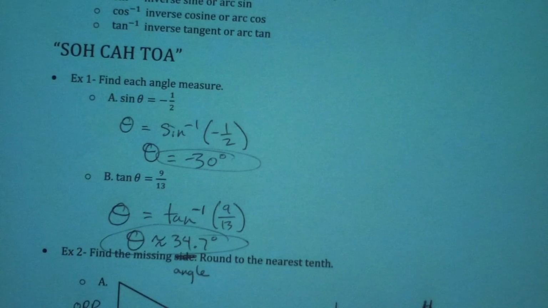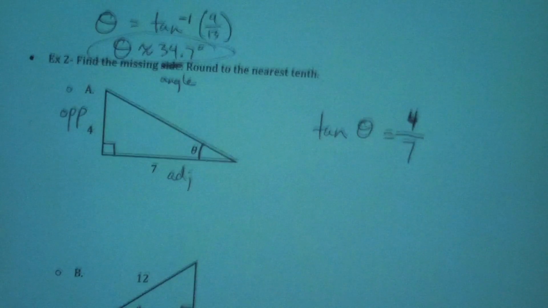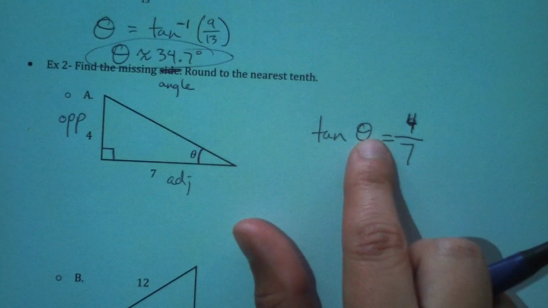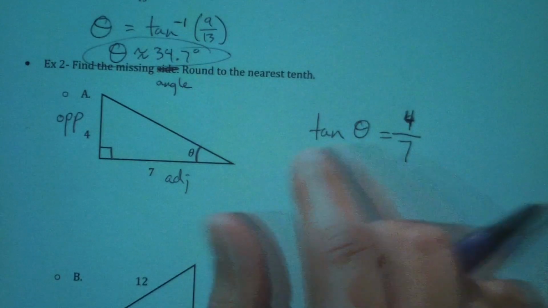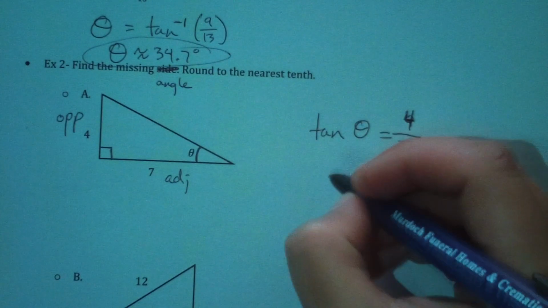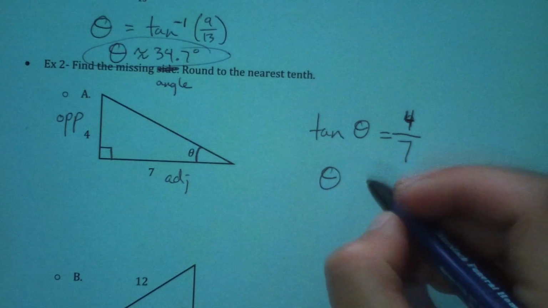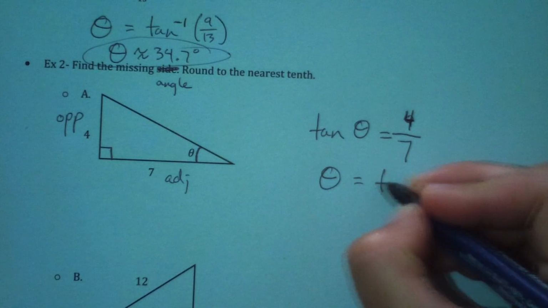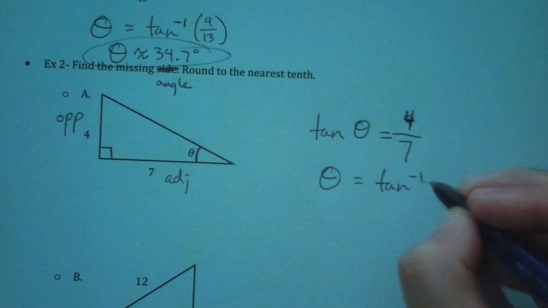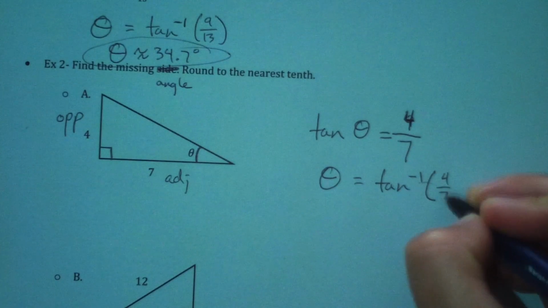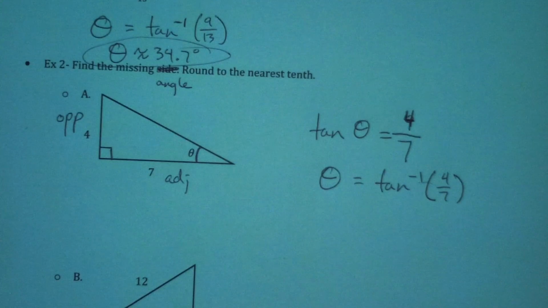Okay, and then last one here. So same situation, we got to figure out what information we have based on that angle x. So if that's our angle, what does the 9 have to be? It's the adjacent one because it's next to it, right? So that's adjacent. And then what about the 12? Hypotenuse, right? Because the 90's there, so it's the one directly across from the 90. So the 12's the hypotenuse.